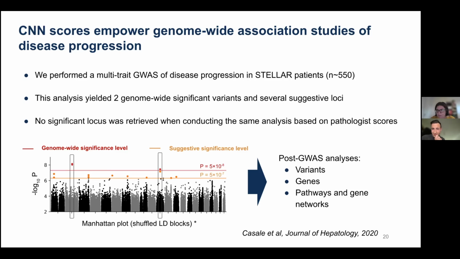Hi, Paolo. It's first of all very nice to see you. I have a quick question regarding the post-GWAS analyses. You said that when you performed that looking at the pathology-derived scores, like 0 to 6, you had no significant hit. Do you think that may have to do something with the likelihood? With the continuous scores, you can use nicely the Gaussian likelihood, and you can have a very nice model that fits those continuous scores well. Whereas for the discrete scores, did you also use a Gaussian likelihood, or how did you model these discrete scores? Did you take the ordering into account?